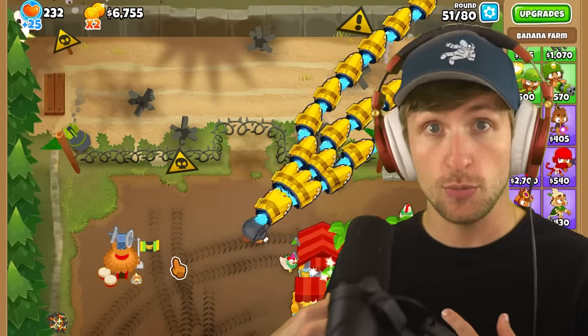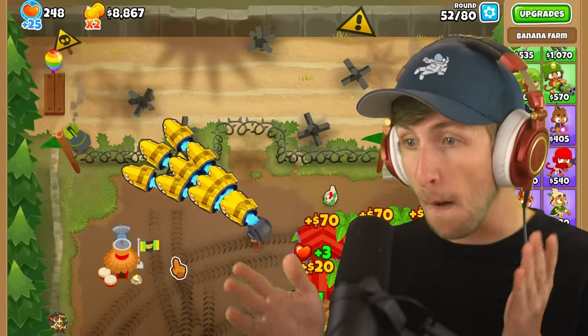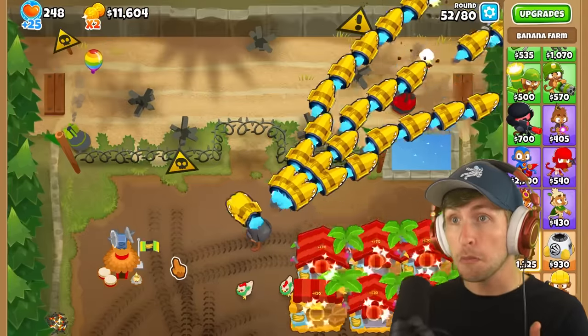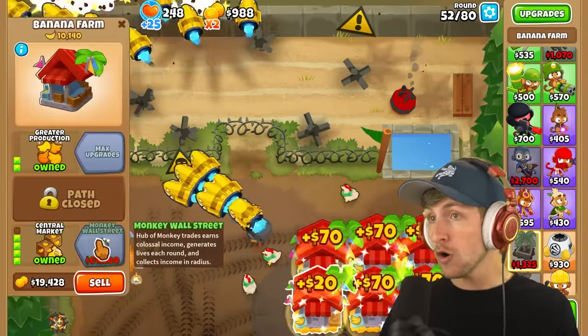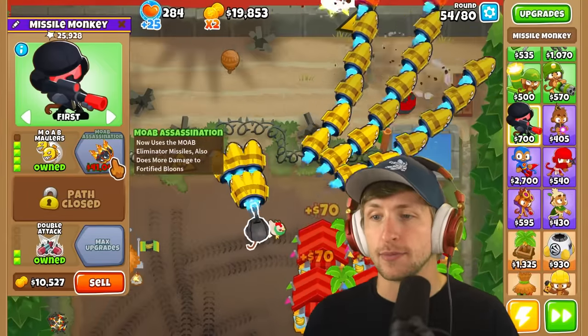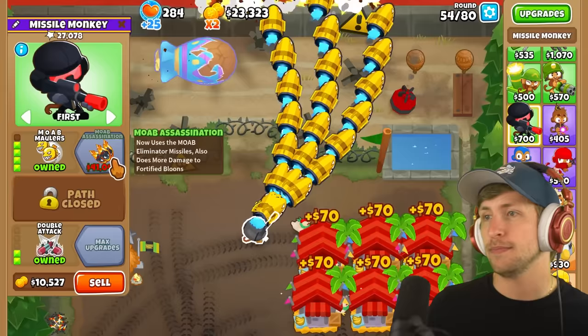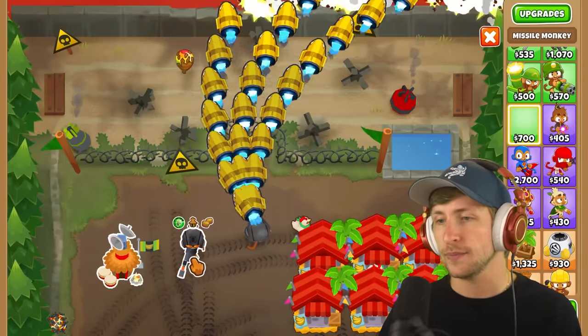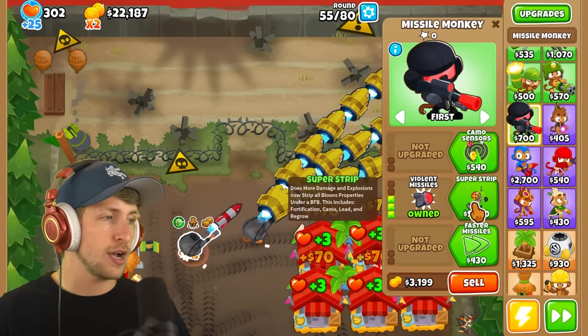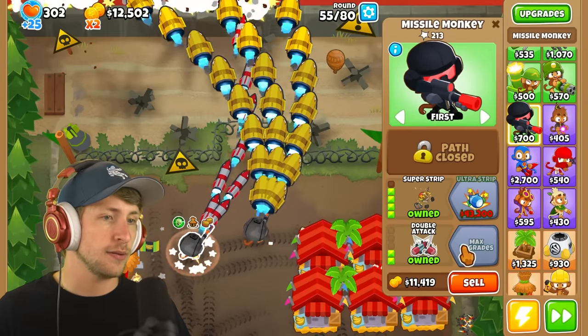We got a Missile Monkey that shoots Moab Eliminators. Sure. Now it uses the Moab Eliminator missiles. Also does more damage to fortified balloons. Okay, pretty gnarly, but I want to try out all of them. So let's go and try the super strip and then double attack.